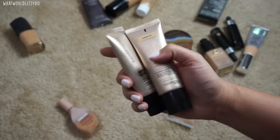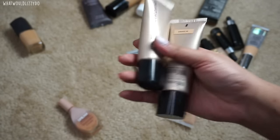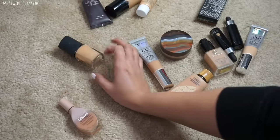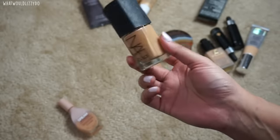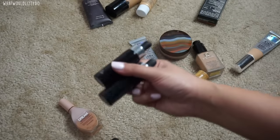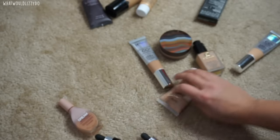I have ginger when I'm super light and tan when I'm more tan, obviously, so I'm gonna keep these. Man, I feel like I'm keeping a lot of stuff. Oh well. Am I? Shoot. This is my NARS. What is this one? Barcelona Sheer Glow. Love this one. I've been mixing this in with the L'Oreal Pro Matte. I have a video on that coming soon. Cover FX drops. Perfect because these are very customizable, so I'm keeping these.